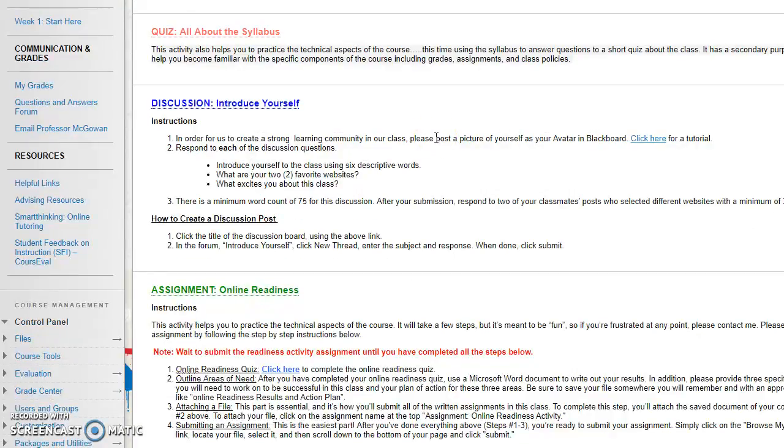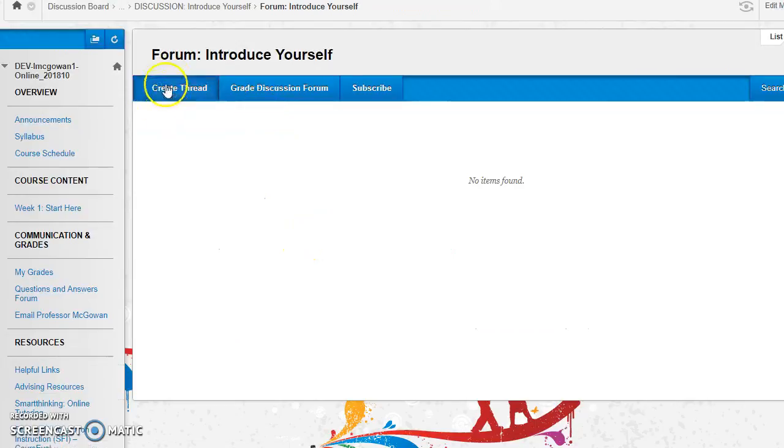It's really important in the discussion that you post your original response on a different day than when we respond to our peers. So we want to be active throughout the week rather than just wait until the end: post my initial response, and then 2 replies. So here are the instructions for the discussion post. Notice that everyone has a create. So how are we doing it? We're going to click on it, and I'm going to see the create thread here. That's how I write my discussion post.